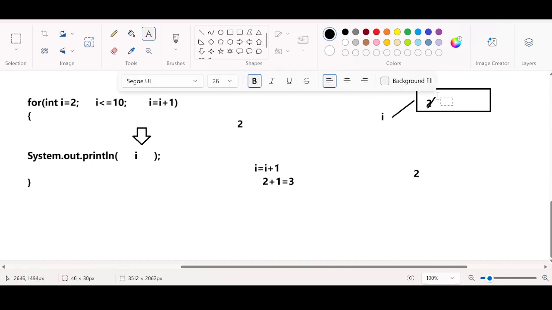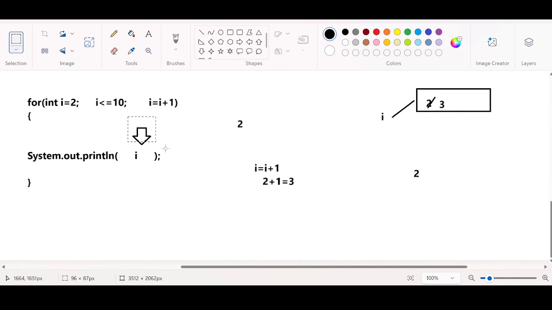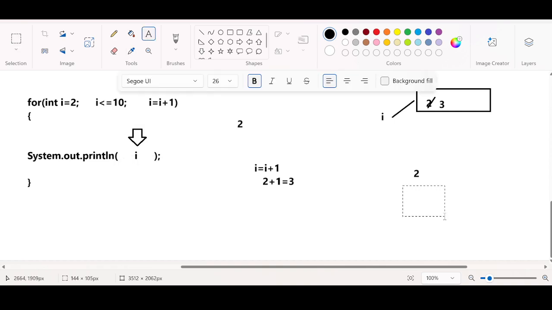I becomes 3, yes or no? Yes, sir. After this, expression 3 has executed, and again expression 2: 3 is less than or equal to 10, again true. We print the latest value of i, so 3 will be printed in the console. So what I'm trying to say is i = i + 1 is the same as i++; both are the same. Are you getting this?